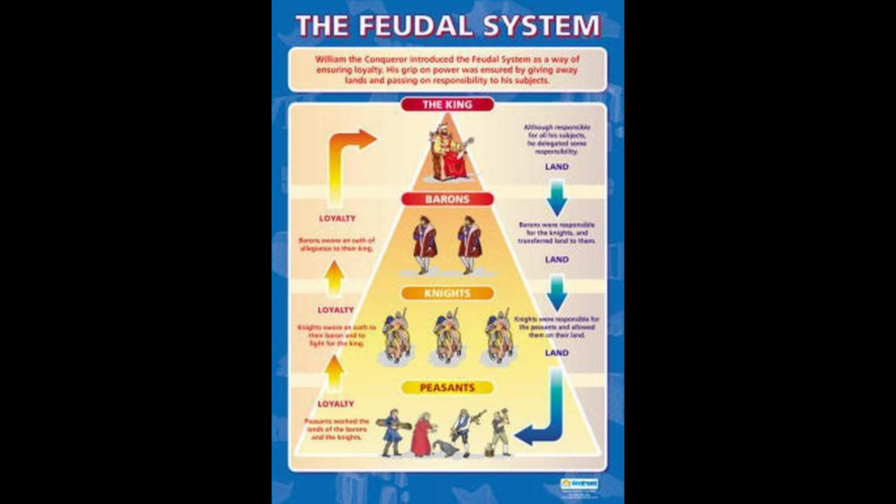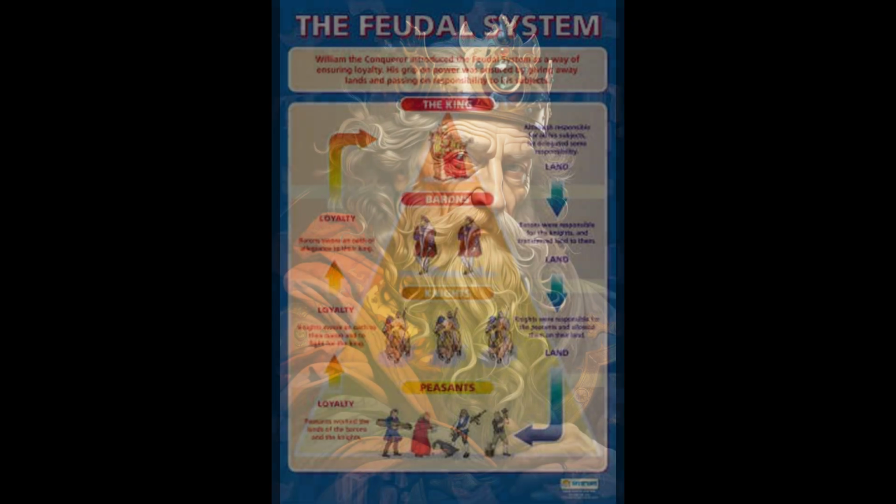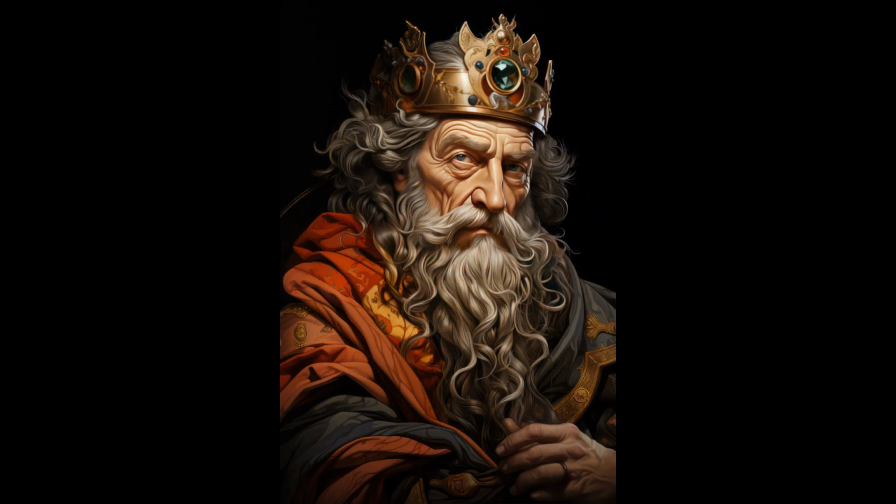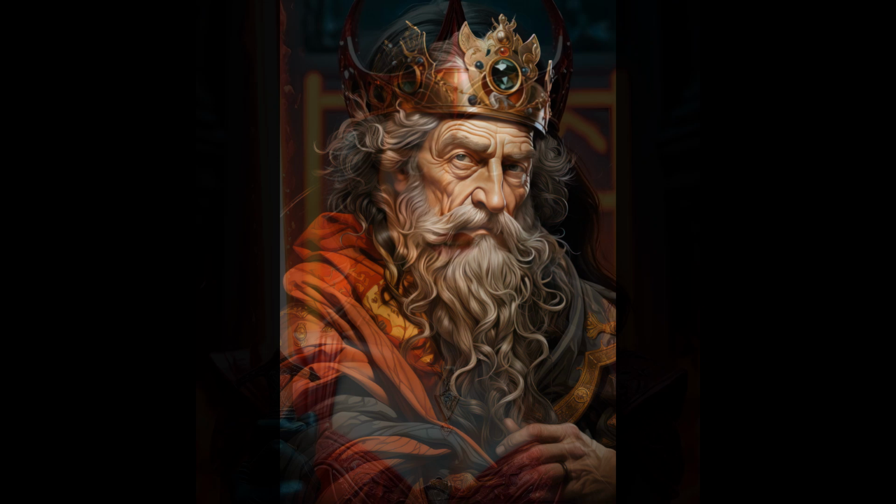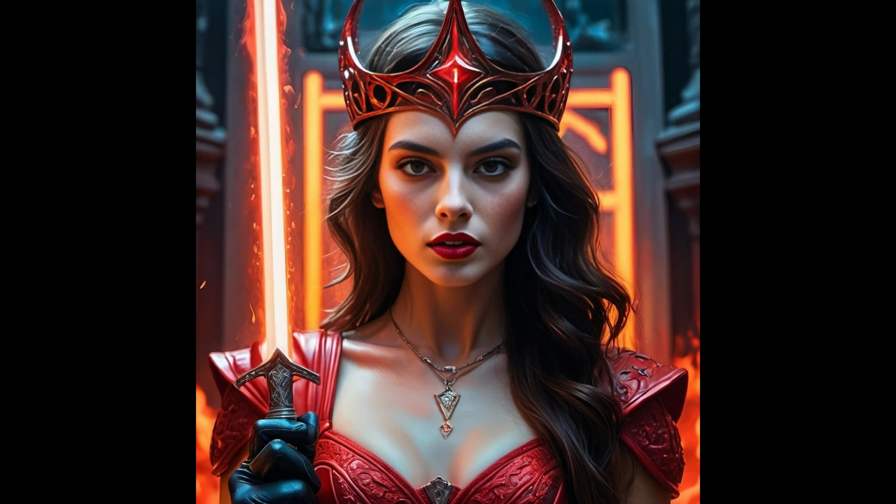At the top of the hierarchy, we have the aristocracy. This class included the highest-ranking nobles such as the king and queen, as well as dukes and duchesses. The king, often regarded as the supreme ruler, was the central figure in medieval governance. He was responsible for the protection and administration of the realm, making crucial decisions that affected all subjects. The queen, although sometimes seen as a figurehead, wielded significant influence, especially in matters of courtly life and diplomacy.